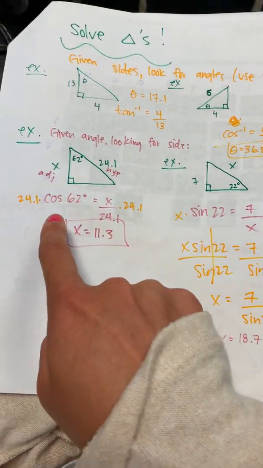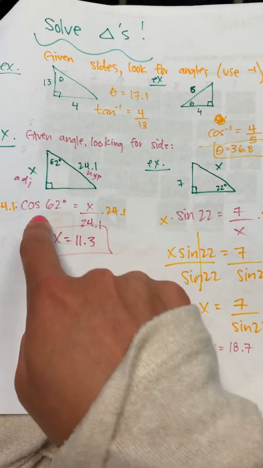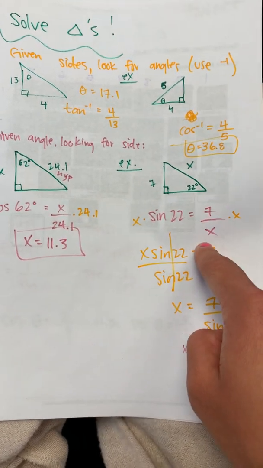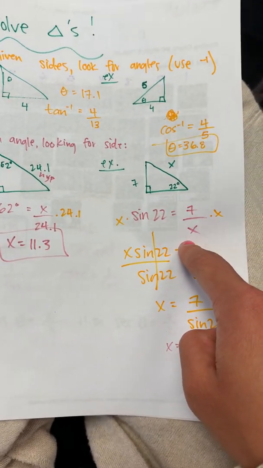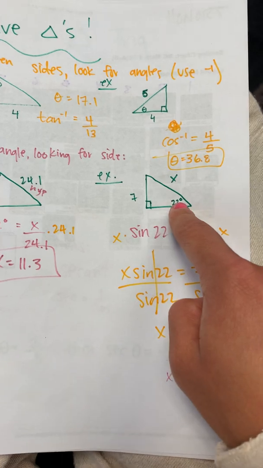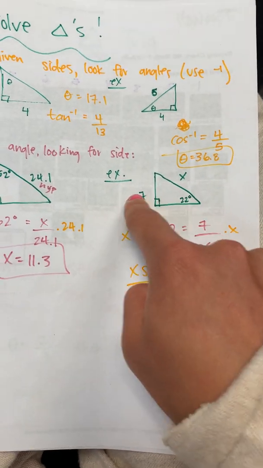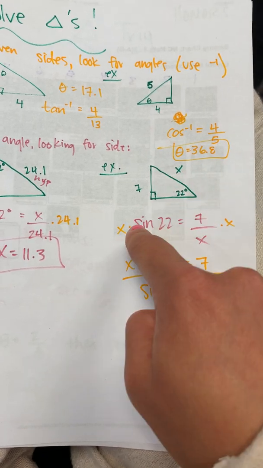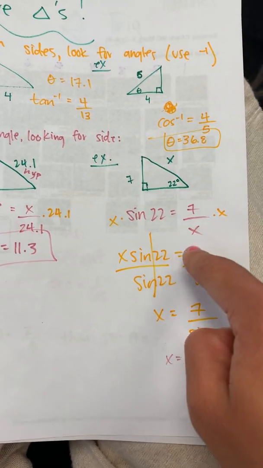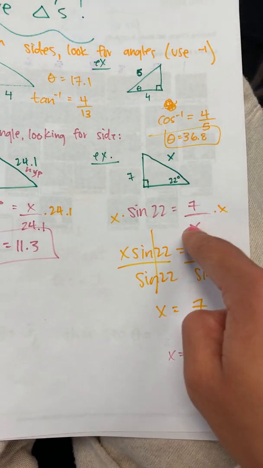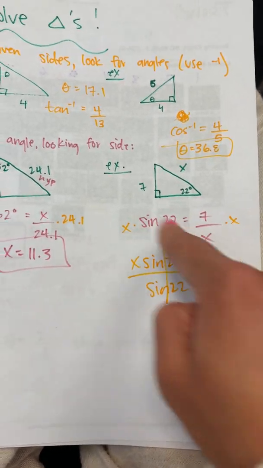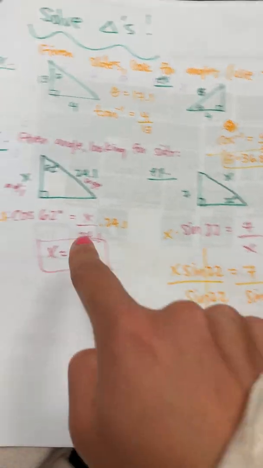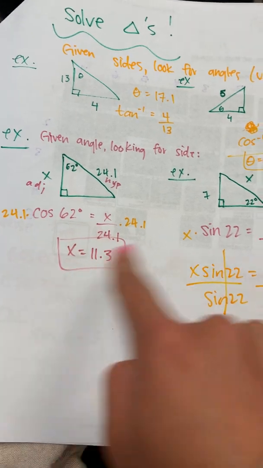The other type, there are 2 types of trig problems you're going to work through, where x is on the top or when x is on the bottom. And when x is on the bottom, look here, we're looking for x. 7 is the opposite, x is the hypotenuse, so opposite over hypotenuse, sine. Sine of 22 equals 7 over x. When x is on the bottom, you end up switching these two, really. When a number is on the bottom, you multiply both sides by it, bada bing, bada boom.